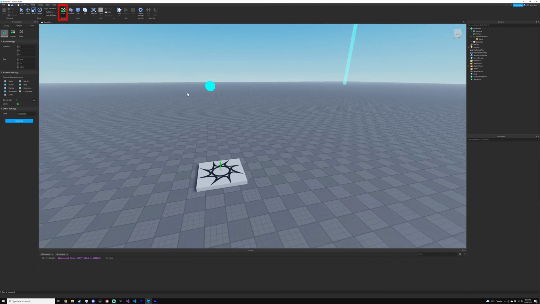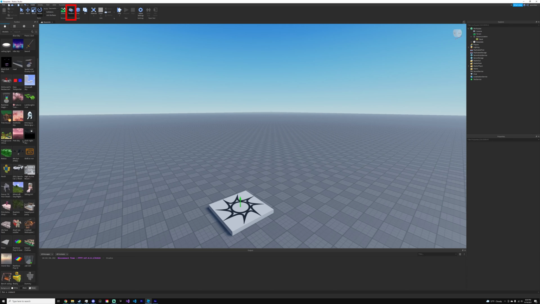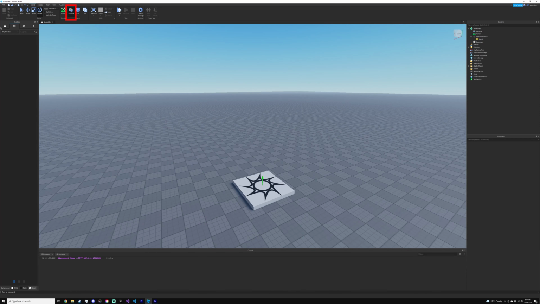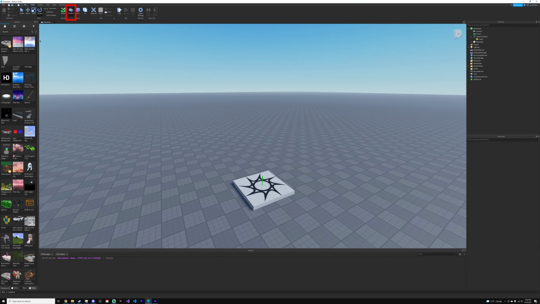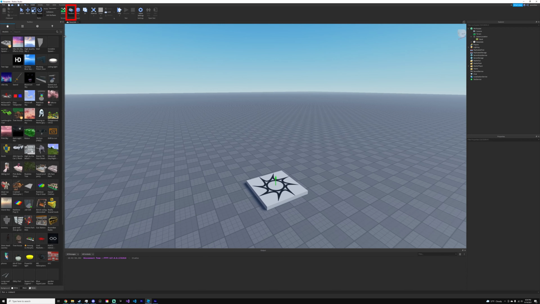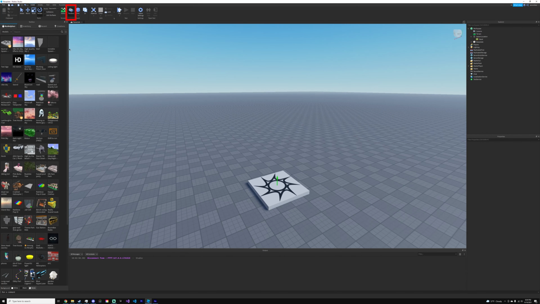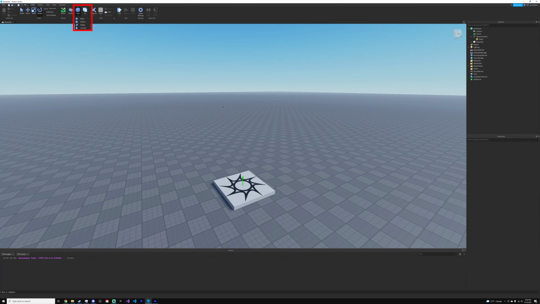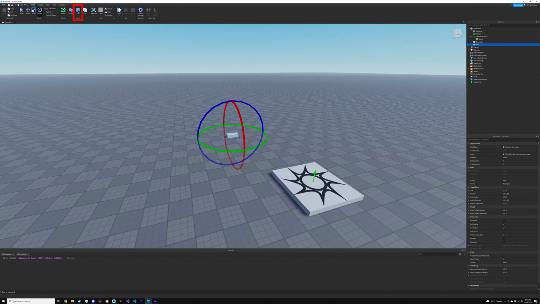You also have the toolbox, which is basically for free models and stuff that you have already made and basically exported. So that is for just like saving things from other projects where you bought something on the library page and stuff like that. You also have a new part menu right here. When you click it, it will generate a part in the world like so. I'm just going to quickly delete that by pressing the delete key.